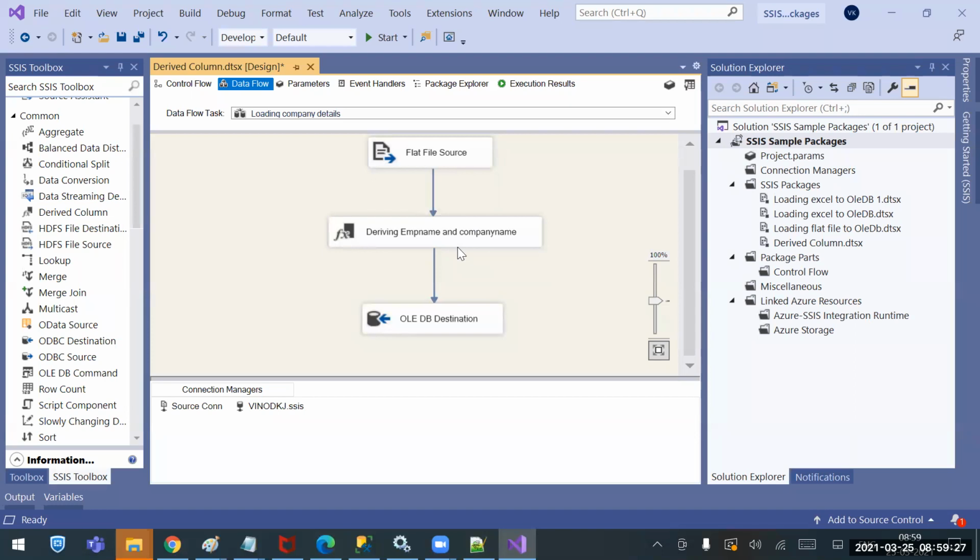Generally I discuss this point at the end of the SSIS sessions, but somehow it comes up initially. Is it clear? Or do you want me to explain the steps again? Hello? Yes, bro, clear. You want me to explain the steps once again?